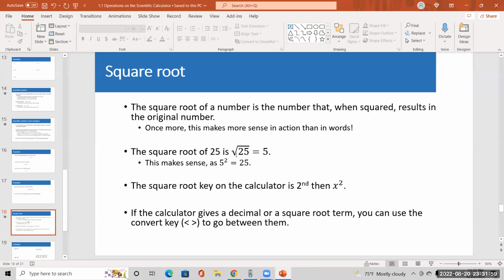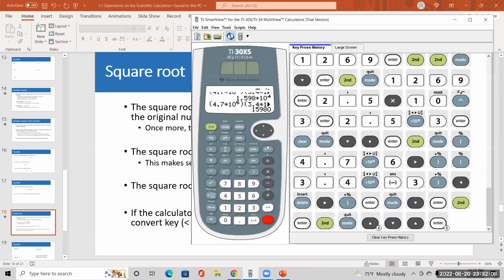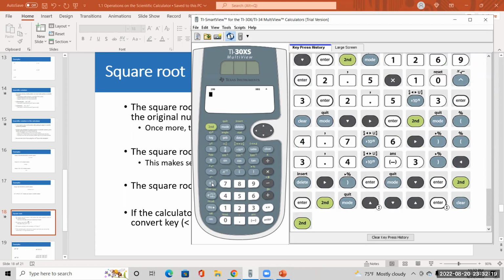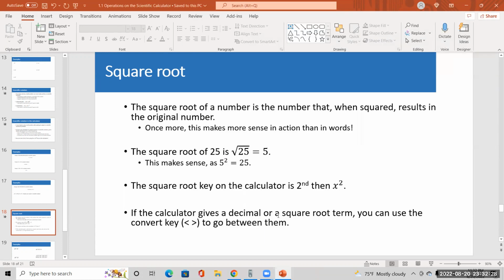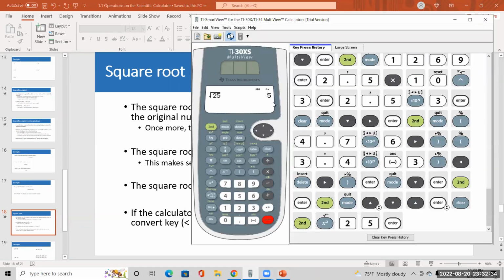Square root and squared, notice that they are related. We can do this on our calculator. Not everything's anywhere near a perfect root. So a lot of times our calculators are going to save us here. If you want the square root in our calculator, you need to look, see this little green piece up here? There's the radical. So to get to the green, you need to press second and press that square root button. And then simply type for ours 25. And it'll tell you, hey, your answer is 5. Okay. Now, if you ever get an answer in a square root term, it's no big deal. Just like before, to go between fraction and decimal, just press this back and forth button.